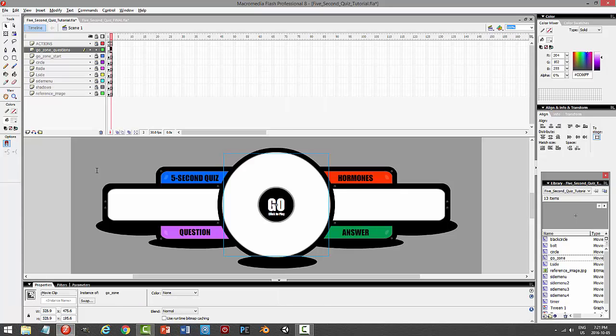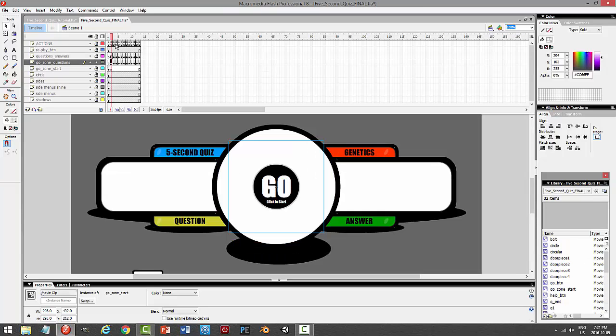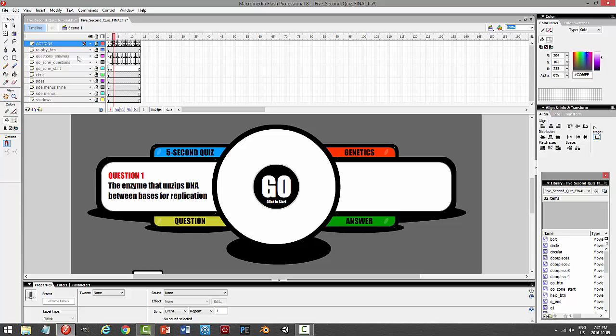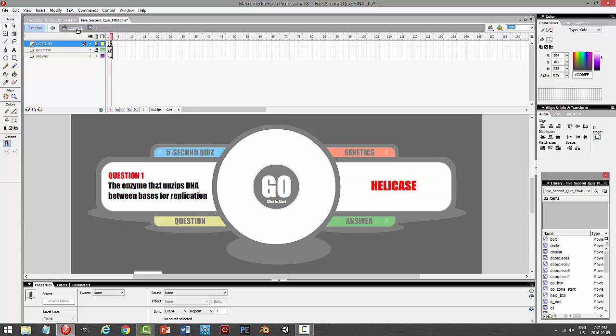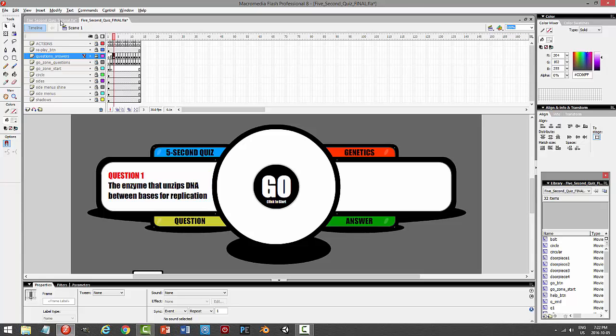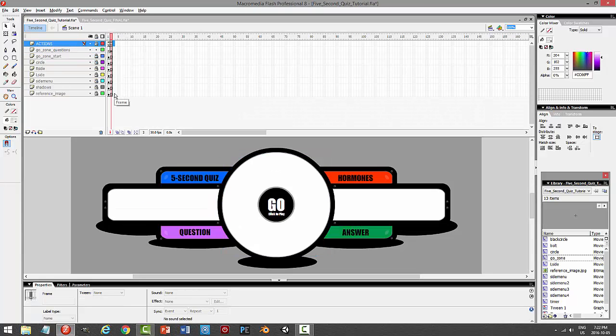Now, before I test this, I'm going to go to frame 3, and on frame 3, this is where I start my questions and answers. I've got them in the same file. In fact, if I come in here and show you that, or in the same symbol really, you'll see I've got in the first frame the question, and in the second frame the question stays and the answer shows up. So I'm going to go ahead and create that in the third frame. So I'm going to come up to my third frame here, drag this along, come up, call this questions, answers. Once the main coding is done, it'll start moving along pretty quick. I'm going to put a keyframe right there. I want it to show up only in the third frame.